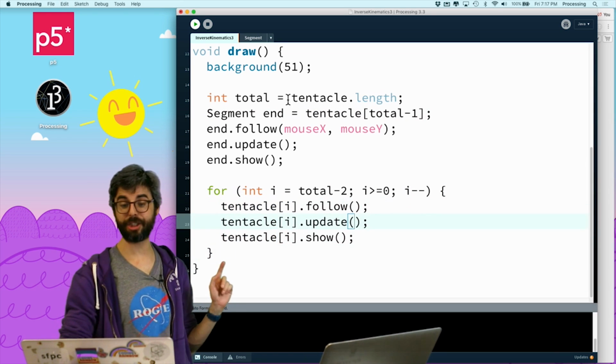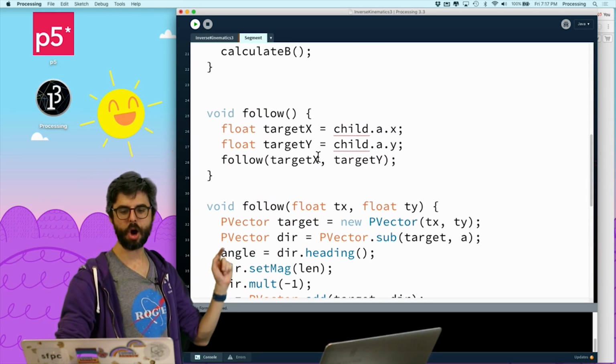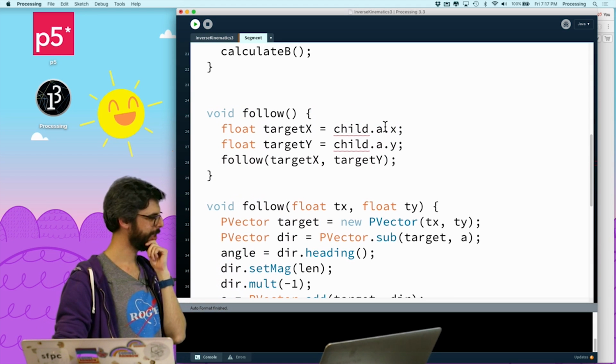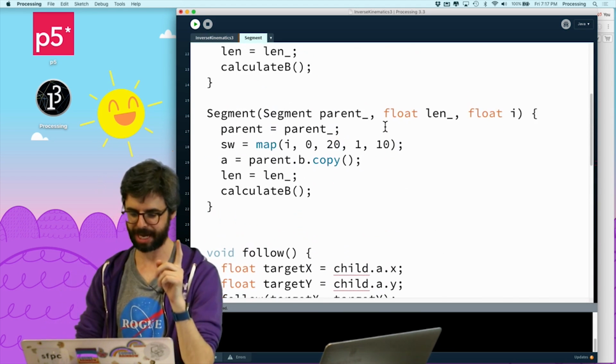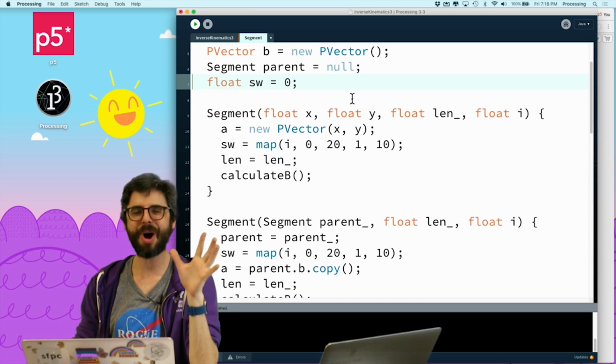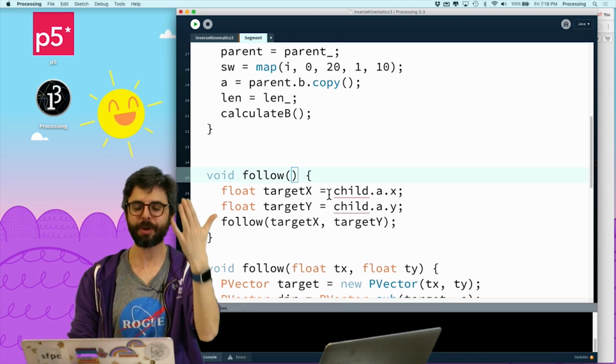And the reason why this is useful is follow knows how to, it follows its child. So that's the relationship that I need, not the parent, it seems. But you know what? I don't need the child because I can tell it which thing to follow.